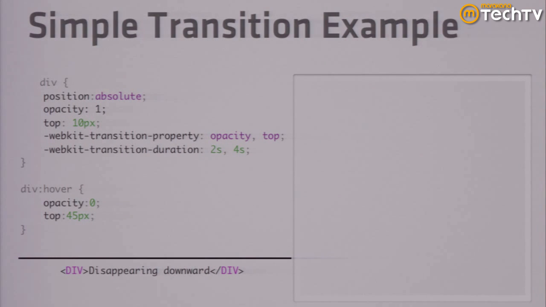So can we have multiple transition properties? Is there a definite number? You can transition as much as you want. And so the duration will match the number of parameters will match the transition property, right? Yep, basically. So it comes back up.